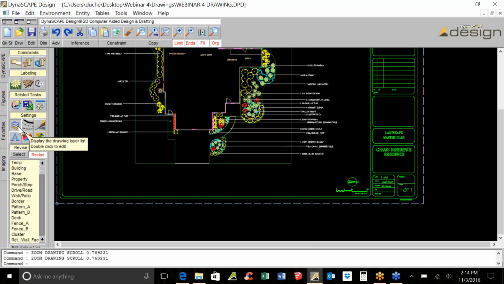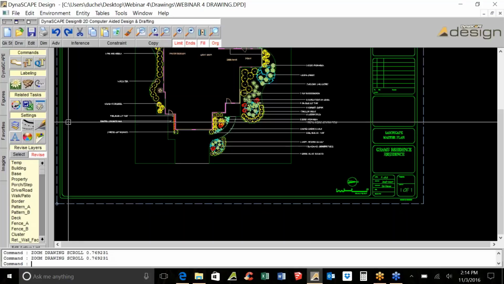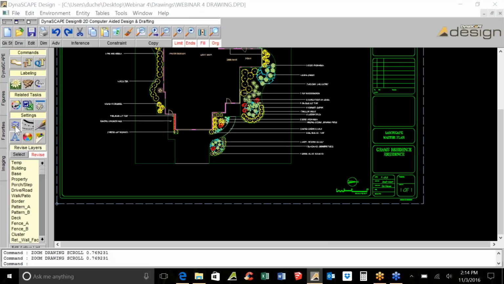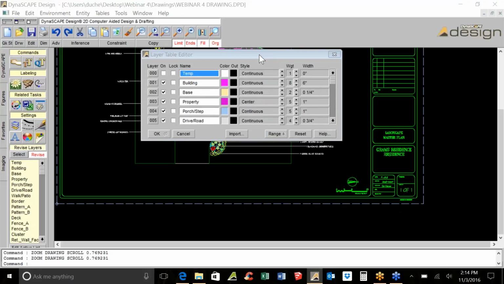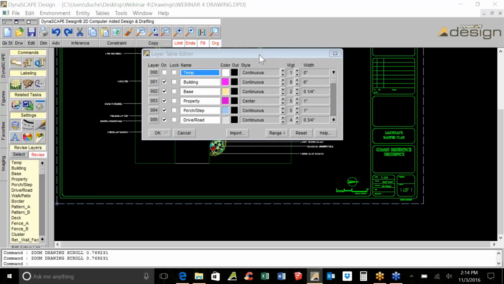But really, Joe, you'll correct me if I'm wrong here, but one of the big claims to fame is the layers in DynaSCAPE software. And from what I've heard Joe telling other clients at trade shows, there was a lot of work put into getting the layers really right.